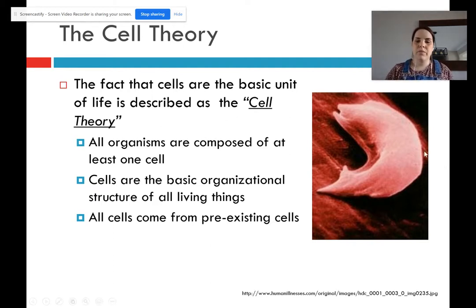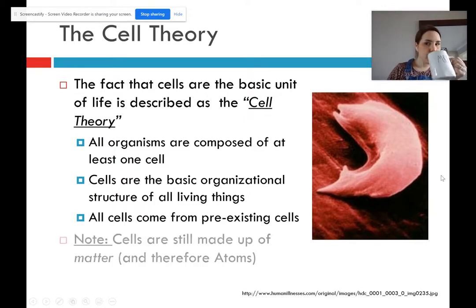Here's a picture, just like we talked about before, of a less healthy red blood cell. This is actually what your red blood cells would look like if you have sickle cell anemia. They don't look like those nice donut shapes that we saw at the beginning of the slideshow. They're not quite as round. They look more like a half moon, and they're not as good at transporting oxygen around the body.